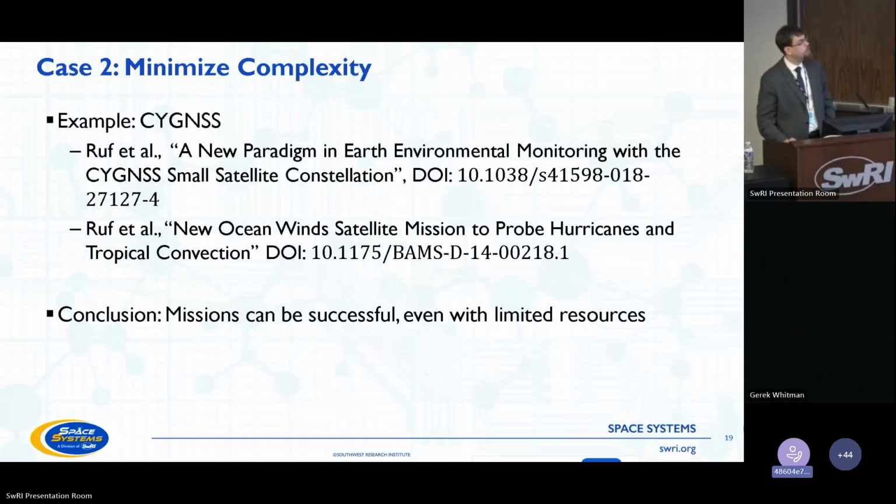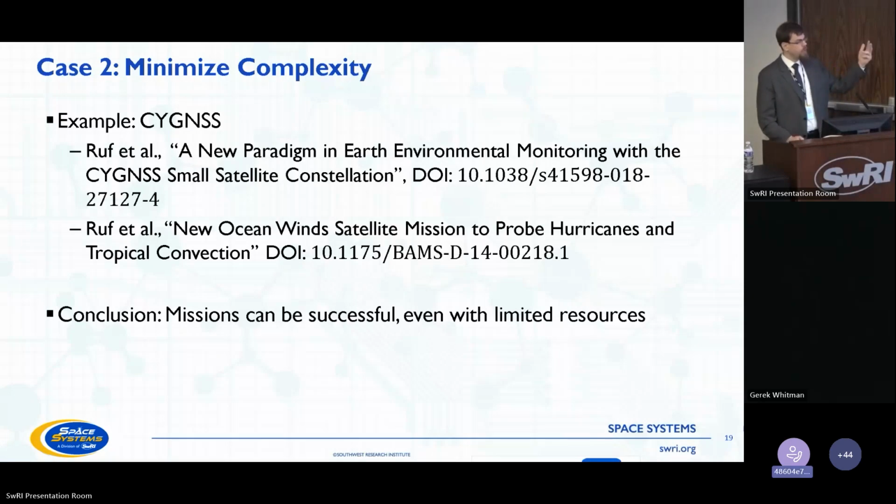However, as we saw on Tuesday, Cygnus was quite successful. It even got to be reused for alternate mission ideas after it achieved its purpose. So I would call it an unqualified success. And the conclusion to take away from it is that even if you have very limited resources, you can get your scientific data down onto the ground.